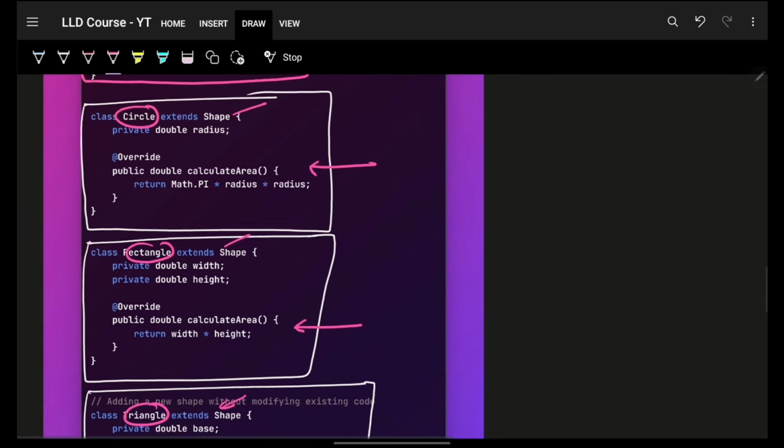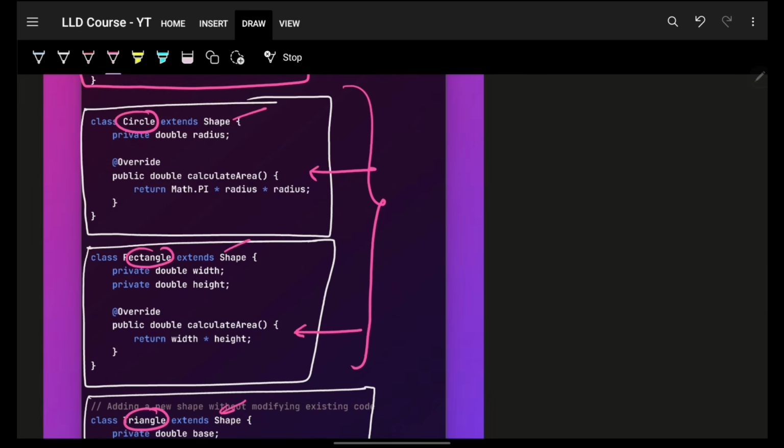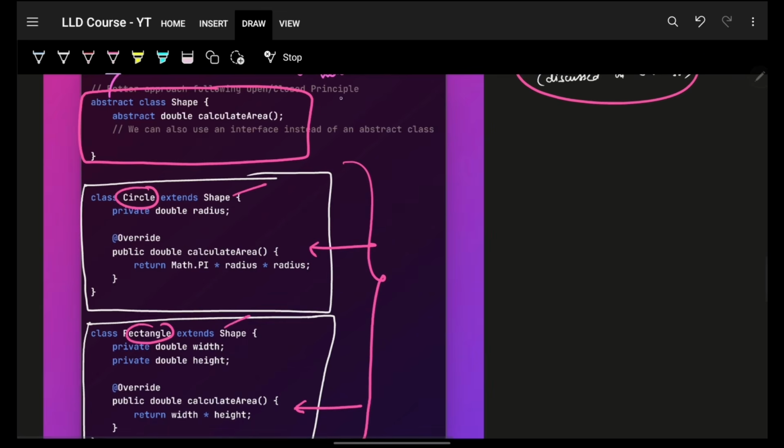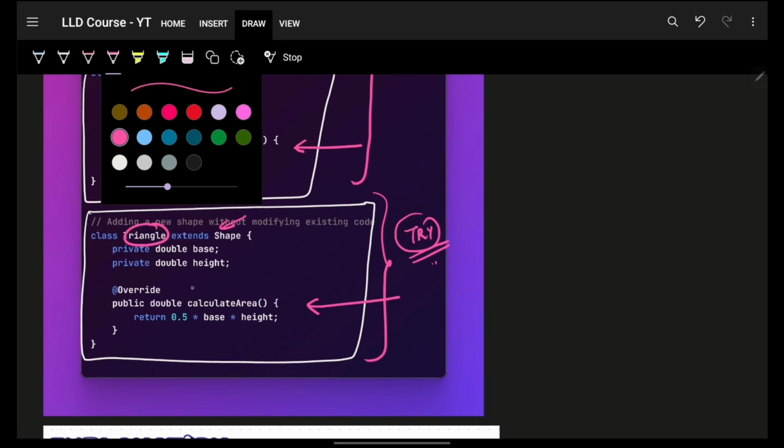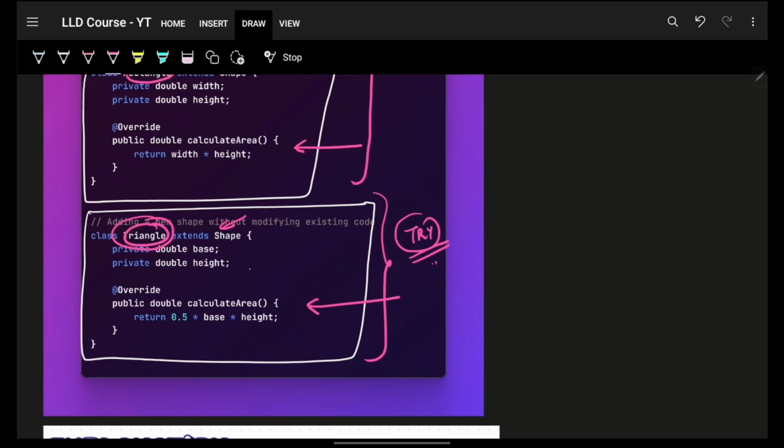So you see, this was the old piece of code. I did not touch any of the old code. I just made my new piece of code. And again, as I mentioned, I will try, because there are some changes. Let's say you might say, Aryan, the logic to find the area of a triangle changes. No worries. For that, I will use the strategy design pattern. For finding the area, I will give it a strategy rather than hard coding it.